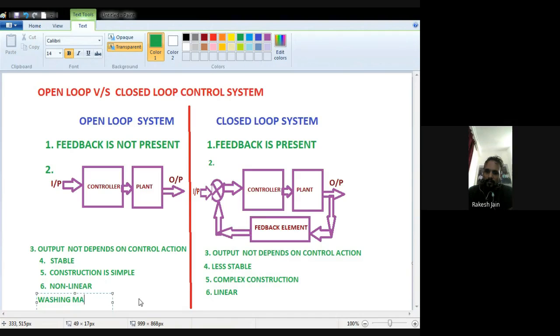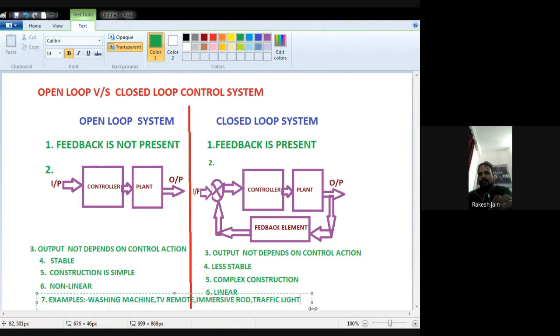So examples are washing machine, TV remote, immersive road, traffic light.